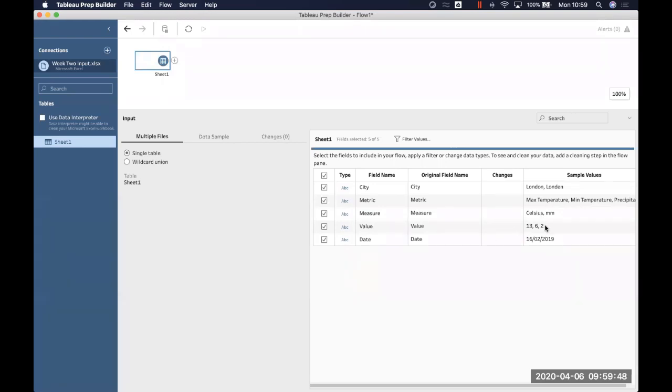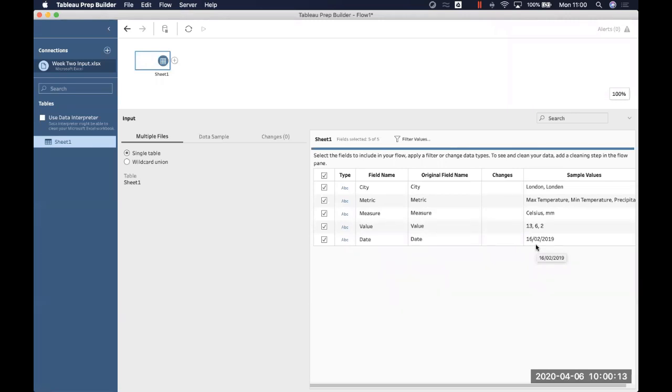So I can see that I've got some values, some dates, and some different measures, Celsius and millimeters. I've got the names of the metrics that relate to those measures. And I've also got some potential different spellings of some city names. So straight away, this is roughly what you're getting. If you're familiar with the data source, maybe you know what you should expect in this data.